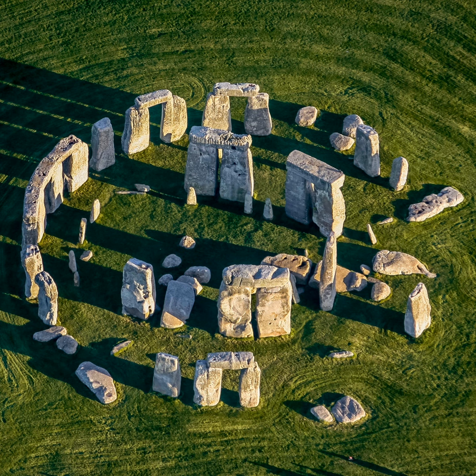The stones themselves are works of art. Each one was carefully shaped and carved to fit together seamlessly. Some of the stones are so massive, it's hard to imagine how they were moved and placed in position without modern machinery. The sheer skill and ingenuity required to create such a monument are a testament to the artistic and technical abilities of the ancient people who built it.